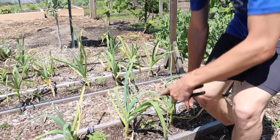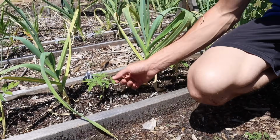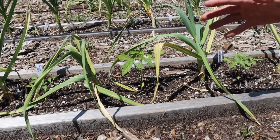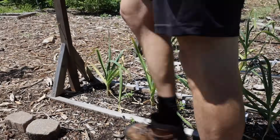In this section we have our tomatoes planted. This is the trellis that we built last year. It's doing real well. Here we've got some tomatoes that we put in. This is the goldy yellow tomato. I love this variety. So we've got a bunch of tomatoes in this section, and you'll notice we've got the garlic between that. Let's check out some fruit on the trees though.